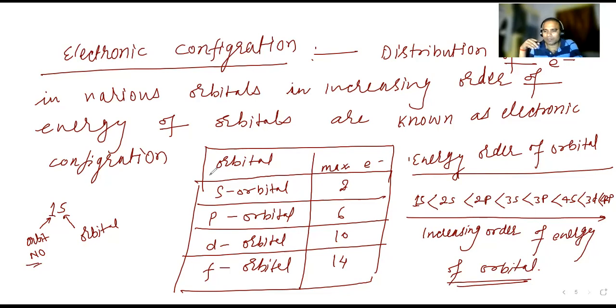What is the last one on the energy order? Is it 4p? There will be many more, but I am writing very few. I am giving you the trend. If you know the trend, it will be easy going for you. Later on, you can understand easily on your own. Done now?